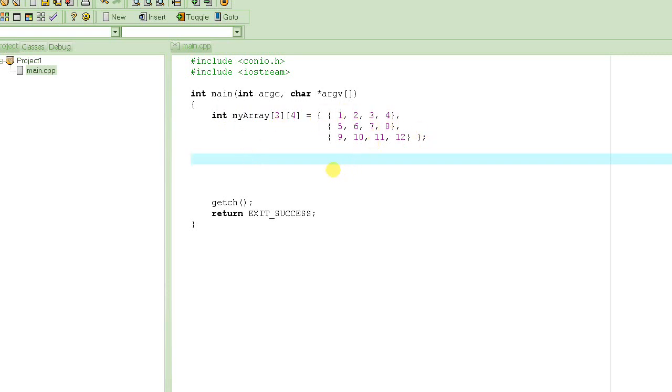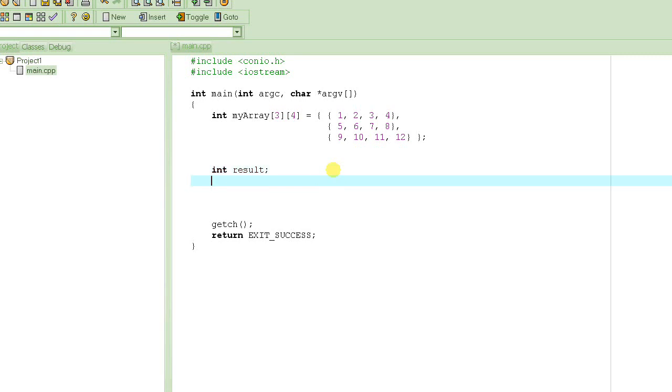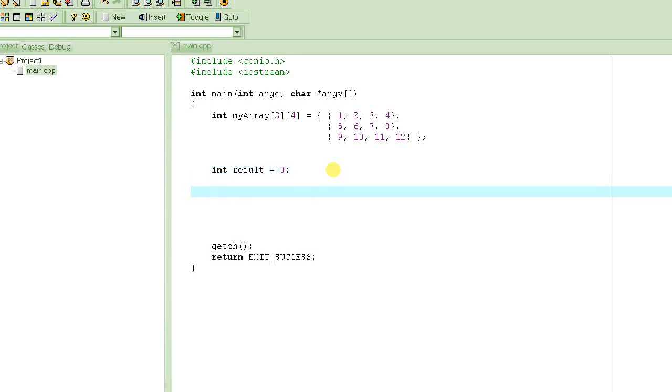Okay, so let's see. Let's write the call. That's the beauty of the function. You don't even have to write the function itself before you start using it. Okay, of course you have to eventually define the function itself, but you could definitely just imagine that that function has already been defined.